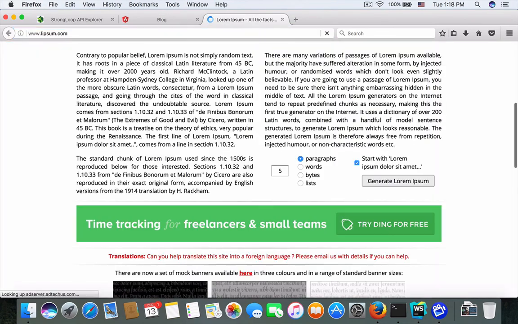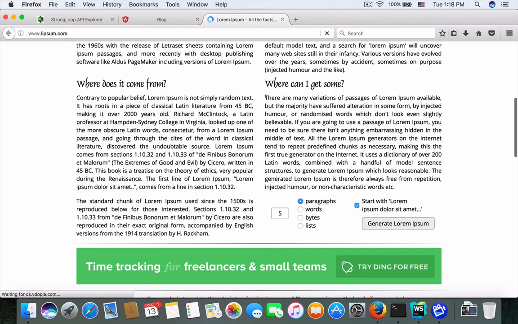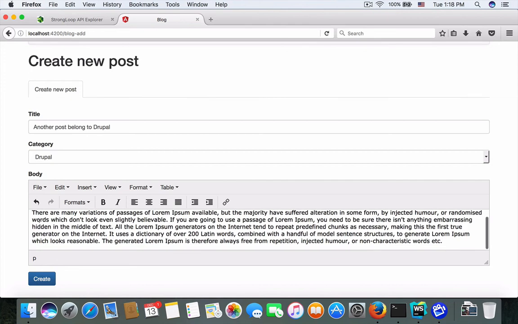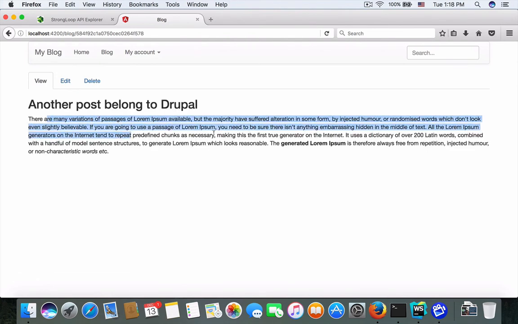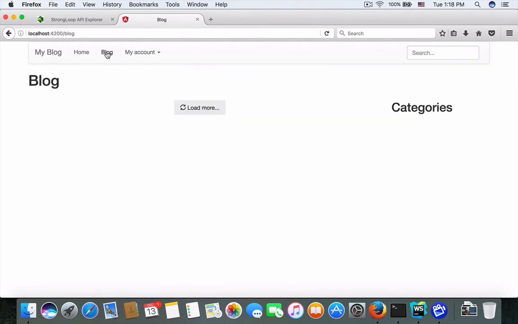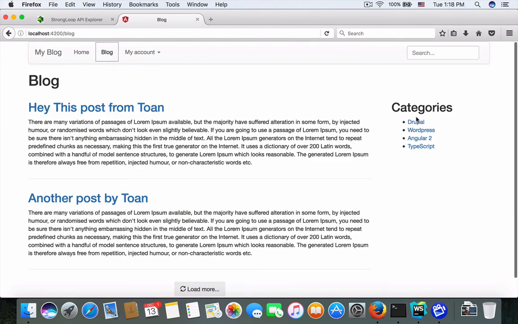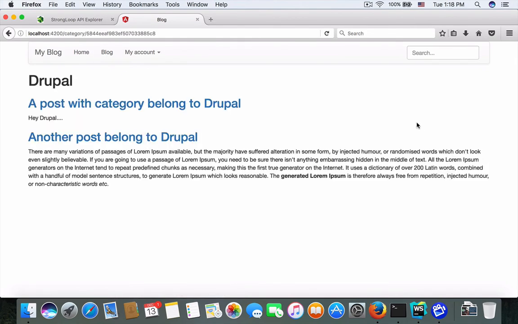Let's copy that. Try to make some text and save it. So we have another post belonging to Drupal. I go back into the blog and click on Drupal. Okay.